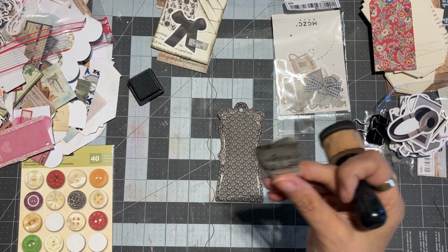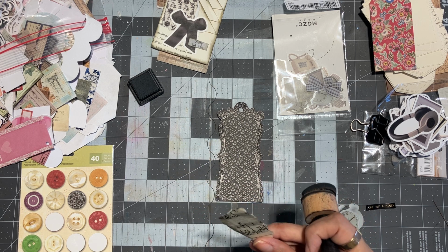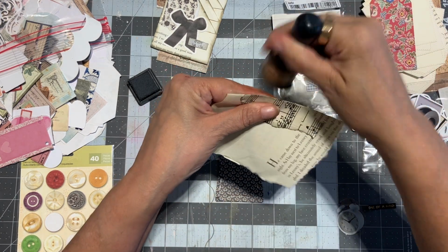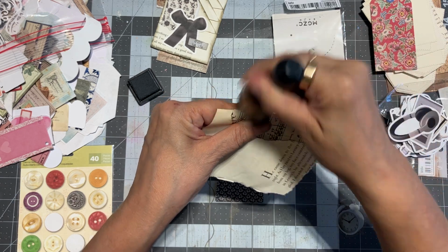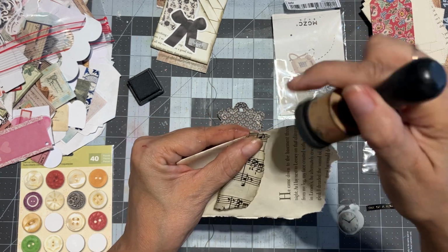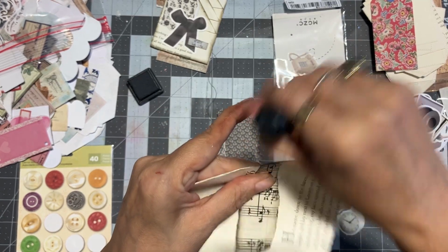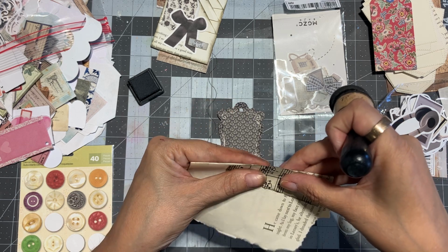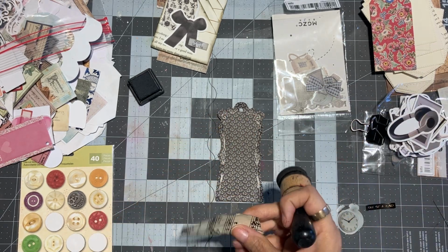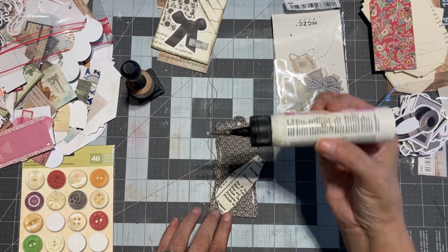This is very flimsy. Let me give you a little tip. If you have flimsy paper like this, if you put something behind it that's thicker when you go to ink it, like I just doubled up this book page, then you can ink it a lot easier like that. That's how I do it anyway. Whoops, sorry. Keep bumping the camera.